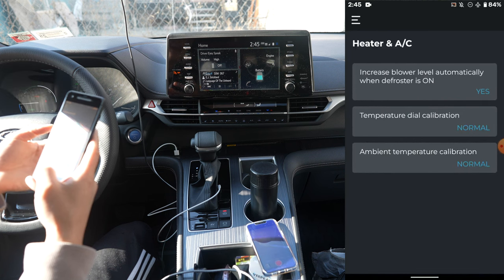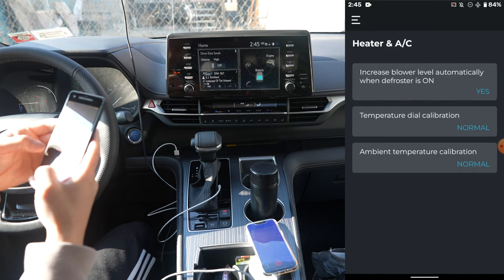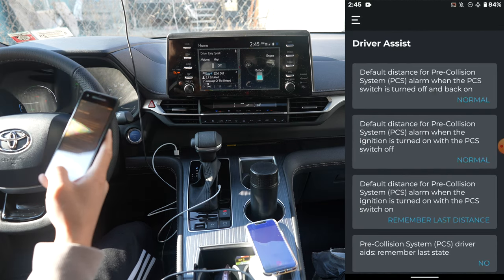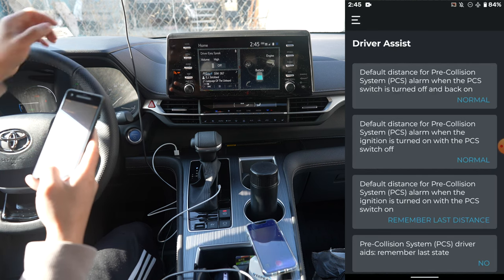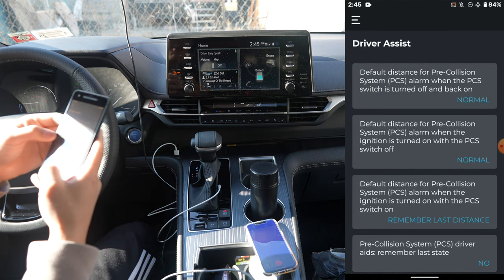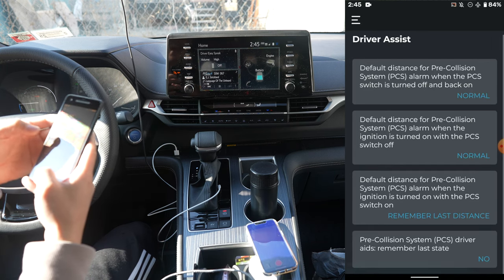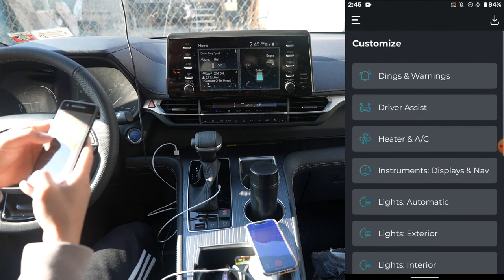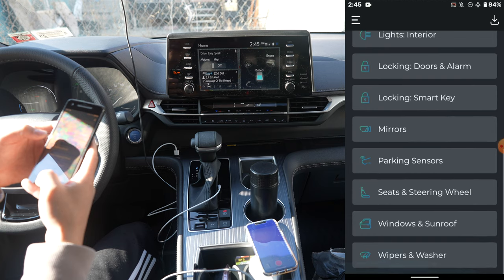And then heater and AC, increased blower level. So if you have the defroster on, it's going to go full blast max to defrost your windows. Driver's assist is something that I'm not going to touch at all, because I want to keep the safety features at their default. But you could also tweak it, I'm assuming, for adaptive cruise control, your distance and whatnot. But I think you could toggle it via your steering wheel. So I guess it's remember from last distance, your preference in terms of keeping distance from the front of the vehicle. And that's it. You know, it's very slim pickings again.